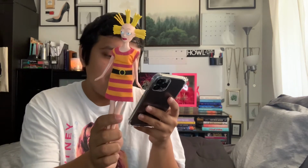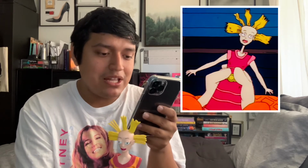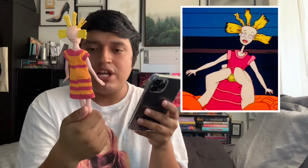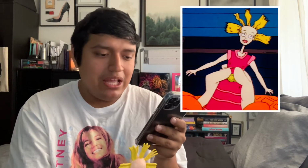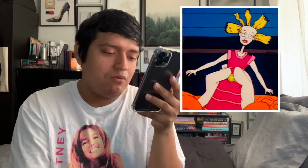I'm not sure if they would even pull this off, but this really wasn't the OG look of Cynthia. We did actually see Cynthia in the Grand Canyon episode, which is part of the first season, the first couple episodes of Rugrats, and she is seen wearing a pink and fuchsia type dress. So instead of the orange and red, it was a dark pink and a light pink. For the belt, it was mainly green colors. Instead of a red lip, she is wearing a pink lip. And for this version of Cynthia, she is not wearing shoes.